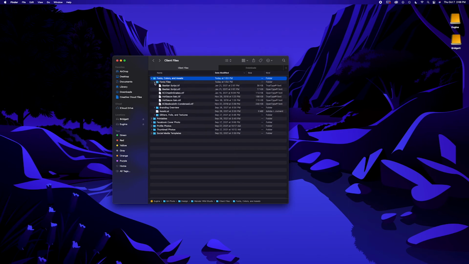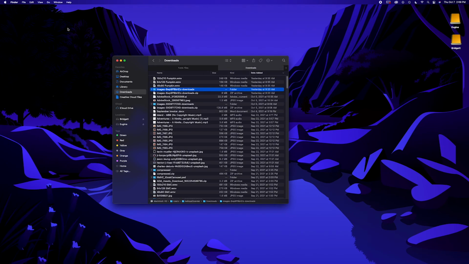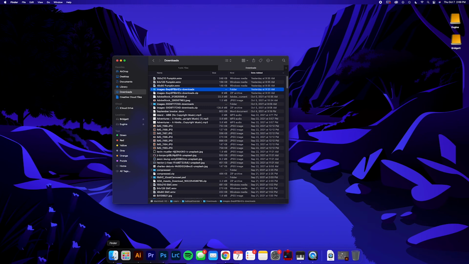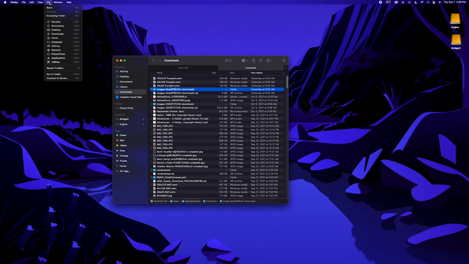Hey guys, if you're still sticking around, I'm going to show you really quick how we can download those fonts that we were talking about. See in here, we've got these font files. So in your computer, you can go to Finder. It's always at the bottom left, more than likely. And up top, you have these options. So go to Go on Finder. So it'll say Finder, Go. And then you'll have all of these little options.